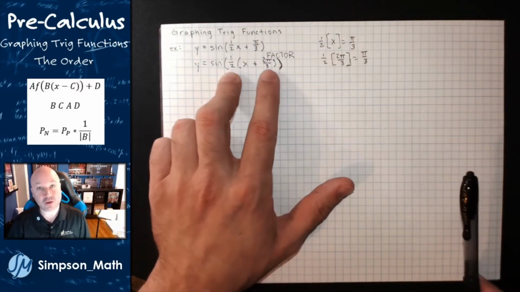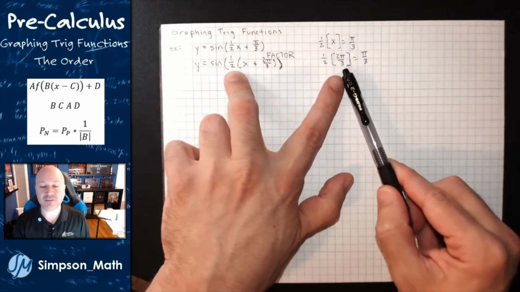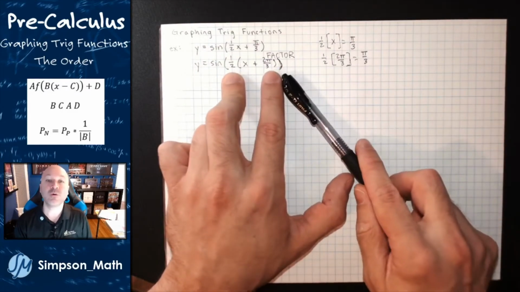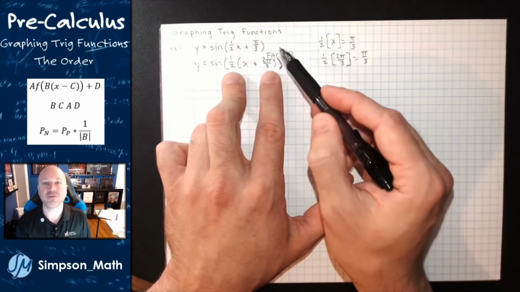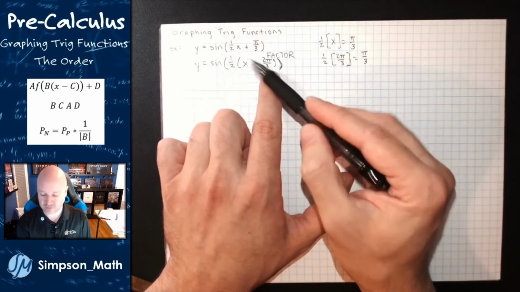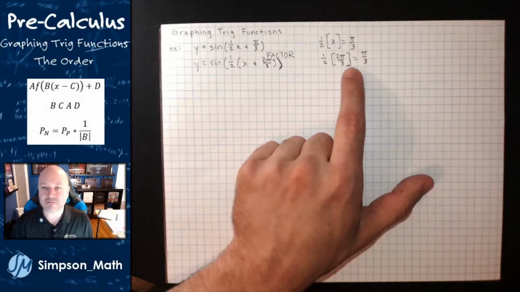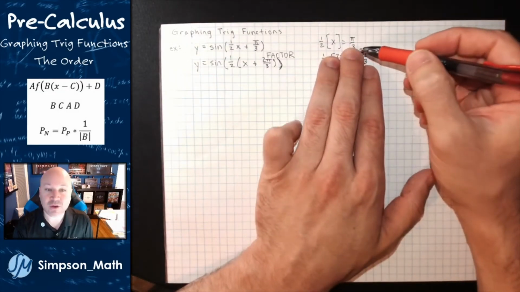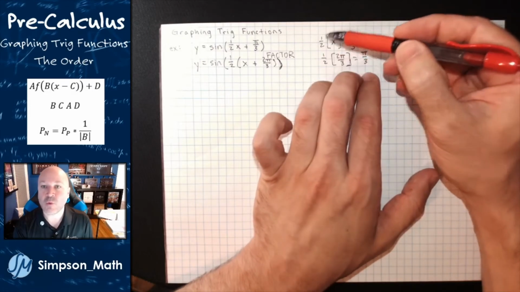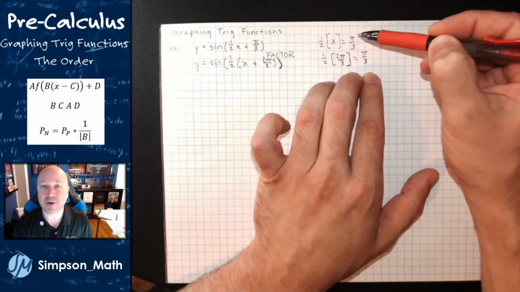You can always check if you guessed, like I did. You can always multiply just to verify. 1/2 times 2 pi thirds, the 2's reduce, leaving me with pi thirds. If this guessing didn't quite do it for you, you can go back to the equation and set up an equation. 1/2 times something has got to be pi thirds.